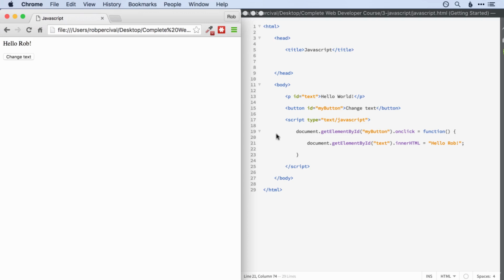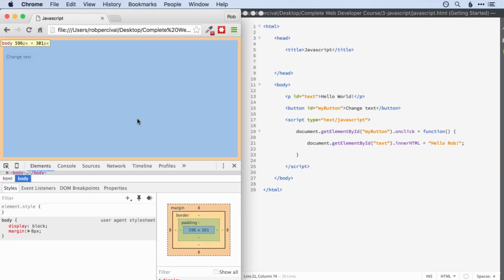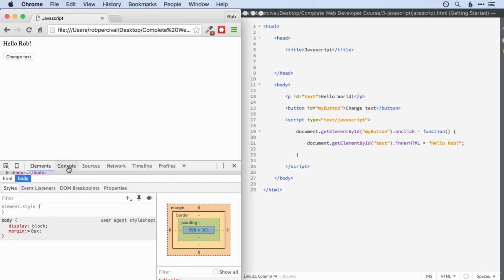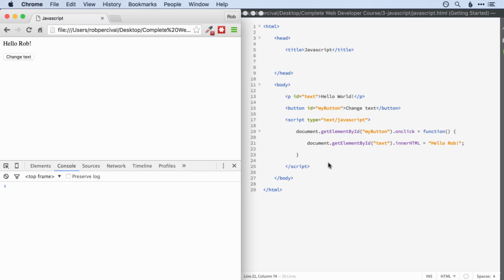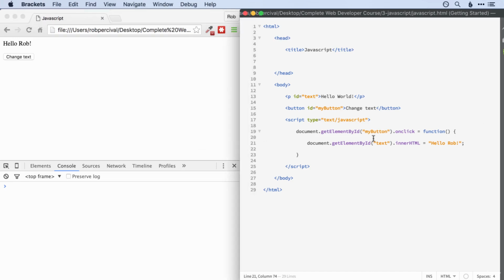As a very quick aside here, I'm just going to remind you of the Chrome console, which you get by right-clicking or control-clicking and then inspect the page and then clicking console. Because as you start doing more of these challenges, you'll start to get code that just doesn't do anything. Because remember, when you have an error in JavaScript, it won't show you the error on the page, it just won't do anything.